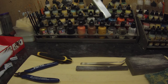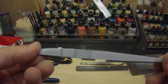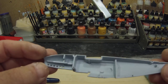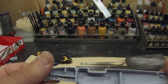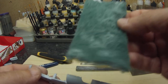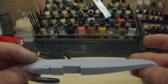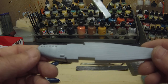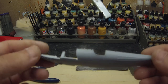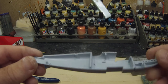So that's what I've done so far. So here we have the fuselage two halves. As you can see, I've cleaned them up really well. It's taken a lot of time, but there's the holes there that I've done. I've removed most of the flash with a knife, and then I've just gone over it with this. I'll talk to you about this later on. I was planning on showing you some deflashing on this kit on this particular build. I will do, but not on these small parts. I shall wait until the wings are ready to be glued on, and I'll show you some clips then of me deflashing the wings, because every single component here needs deflashing.